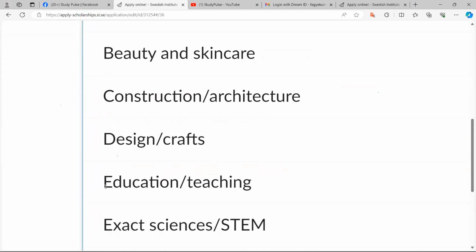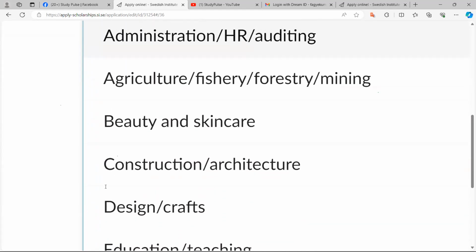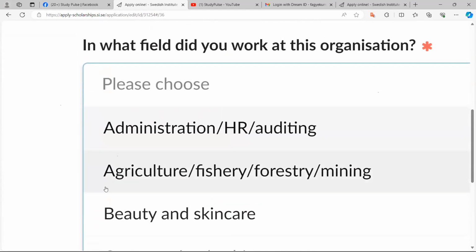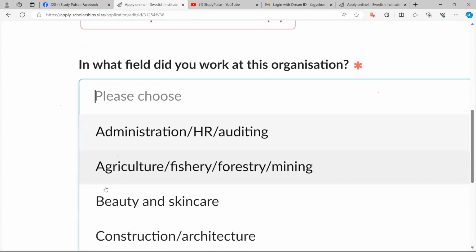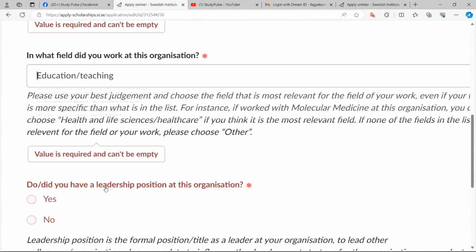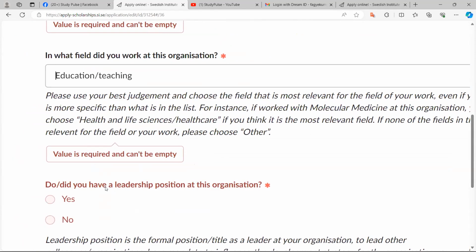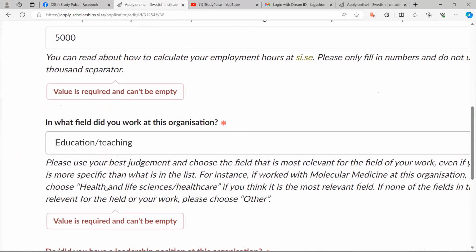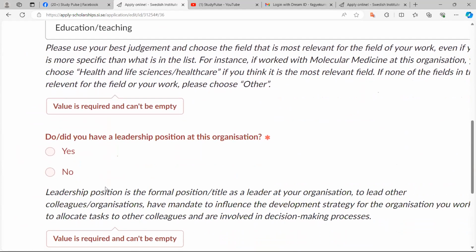If you worked within construction or architecture, you choose construction or architecture. If you work within agriculture, fishery, forestry, mining, you know it, isn't it? So you choose which one suits your case. Okay? Good.